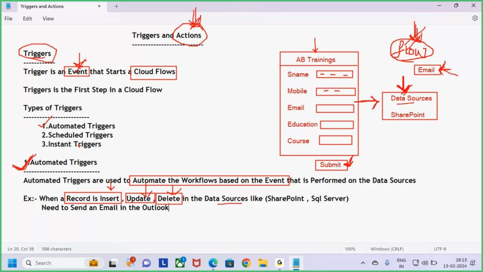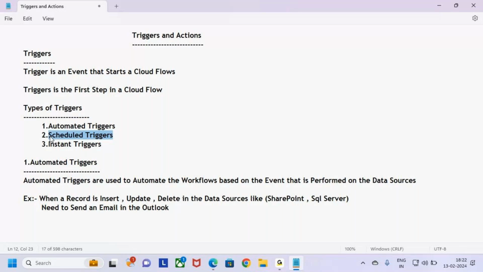And next, scheduled. Now when to go and use scheduled flows or scheduled triggers? Now try to understand, guys. What is the use of scheduled triggers?